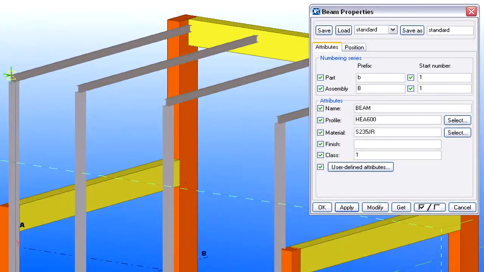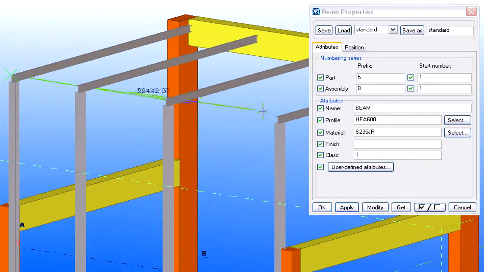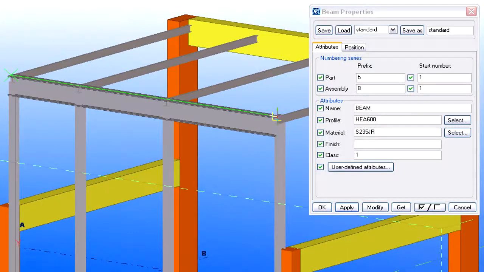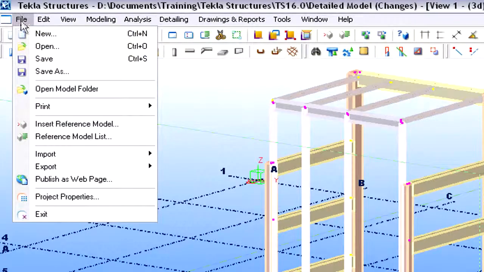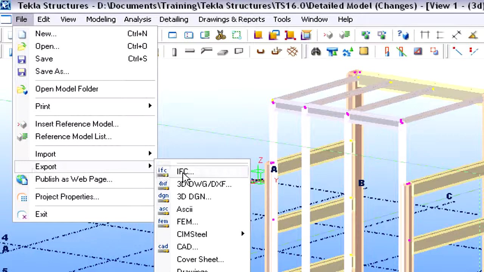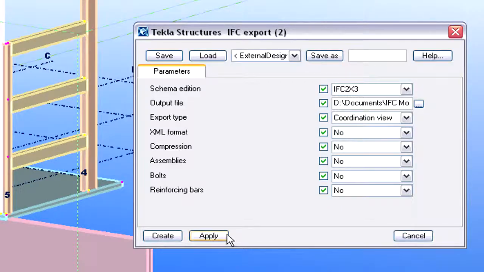The new horizontal steel beam will be placed at the junction of the existing steel columns and beams. Let's now export the updated structural design in IFC file format and send it to the architect.